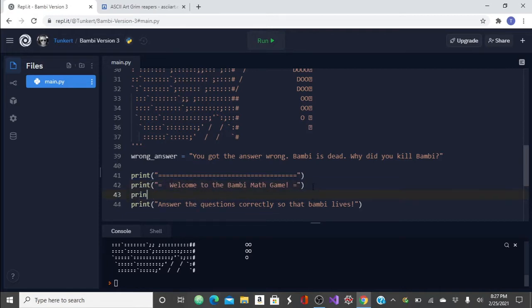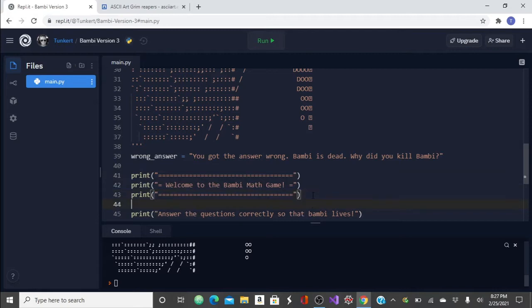And we'll do one below, just equal signs. I don't know if that's lined up just right. Yeah. So we'll take one off there, take one off there. And we'll print a new line here.